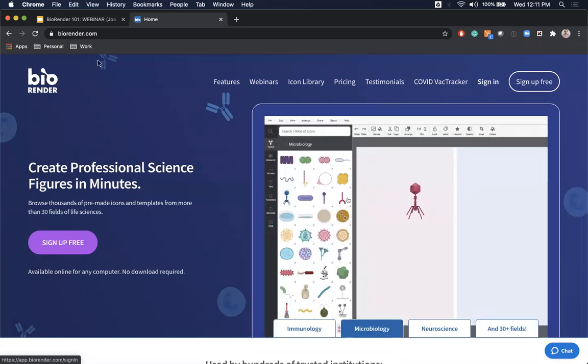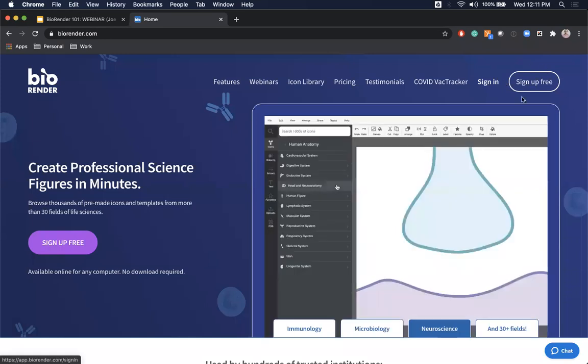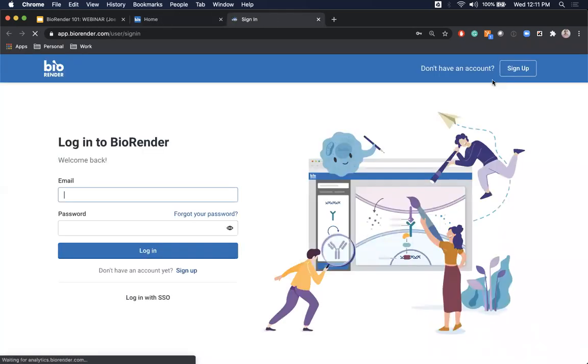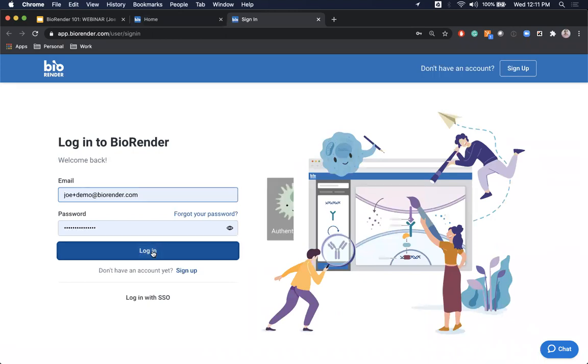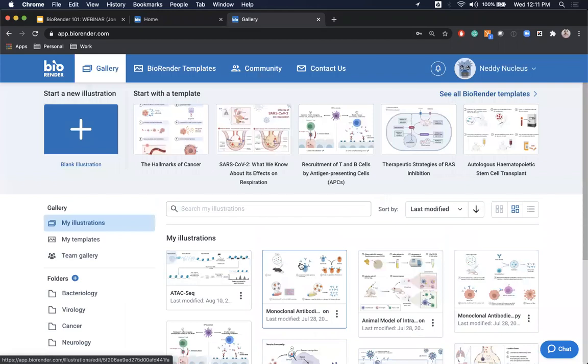Yeah. So of course, this is just biorender.com. If you go over to that website, you'll see our full web access. And I just want to highlight over here, if you're one of the individuals who has not signed up, you can sign up for free using this link. But for everybody who has signed up, and of course, who are the constant users, they'll know our sign in button. Enter your credentials, and you'll come to our BioRender application homepage.